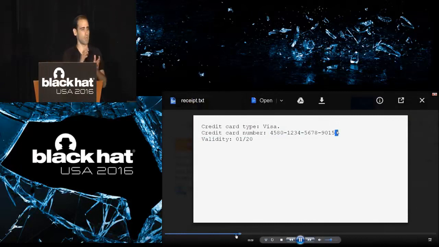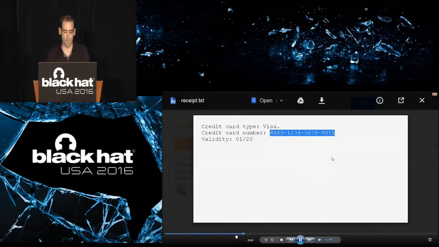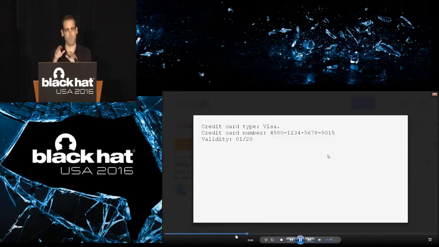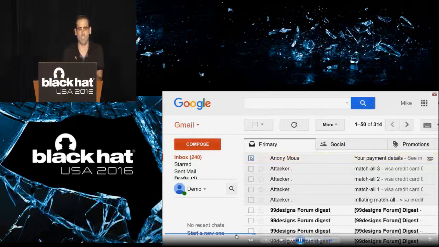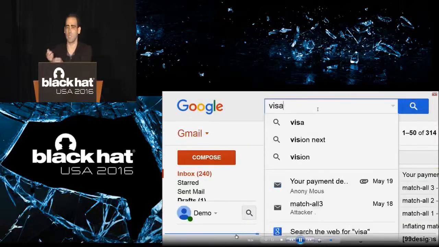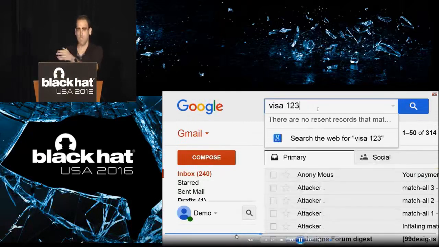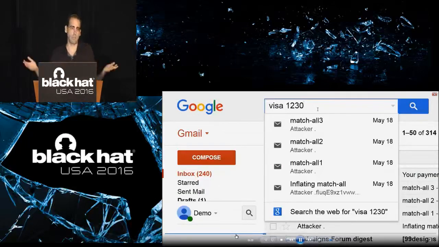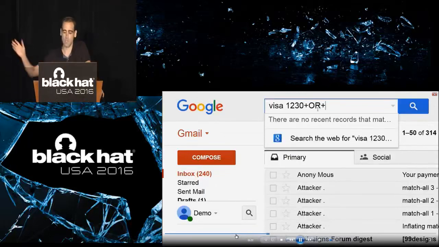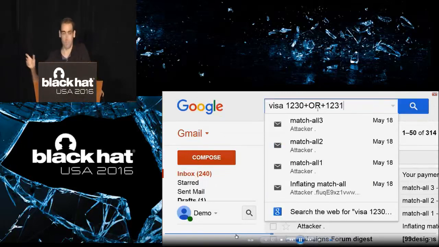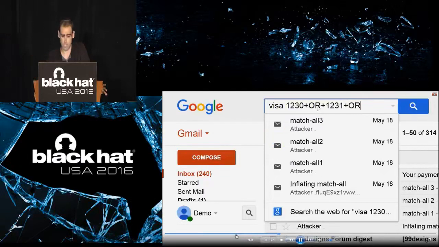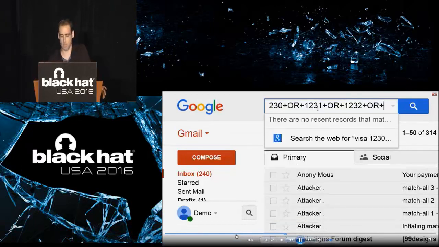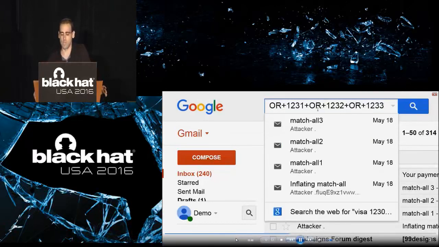And now let's see how the autocomplete suggestion feature works. So in this demo, you will see how autocomplete suggestions are sent via the graphical user interface. But in the attack, the attacker just sends the same request in a cross-site manner from the attacking page. So you can just see the same requests are sent by the attacker, and this was actually the problem. So when the attacker sends requests for a set of values where none of them is part of the credit card number, you can see that the response on the UI contains only match-all records, and you can see all of the inflating match-all records that increase the size significantly.